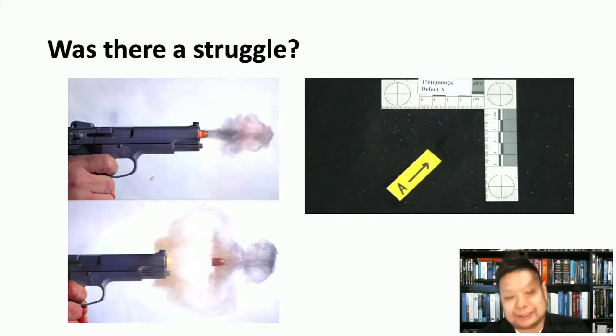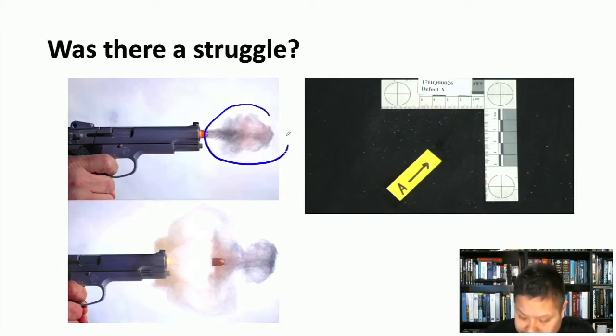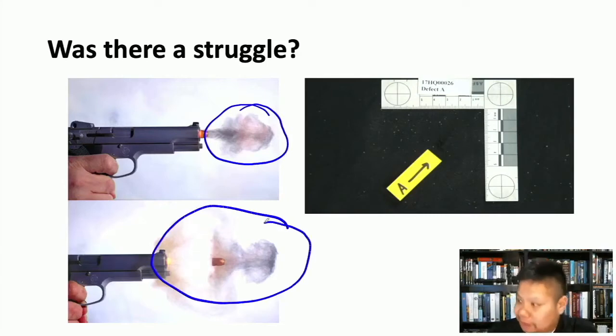They can't use that as an excuse anymore if they were actually far away when the gun went off and the guy got shot. So, as a forensic scientist, what do I do to figure out whether or not a person was in a struggle when they were shot? Taking a look at, when you fire a gun, you see that a plume of smoke comes out with the bullet. This plume of smoke is actually filled with things called GSR, or gunshot residue. We'll talk about more specifically what that is in a second.